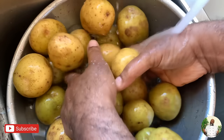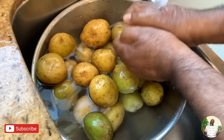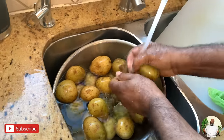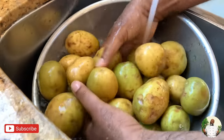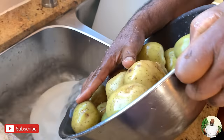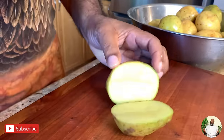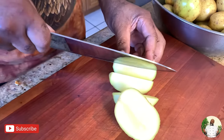Because you're leaving the skin on, right? Yes. All the nourishment is in the skin. Potatoes. Okay. Just like that. Just like that.